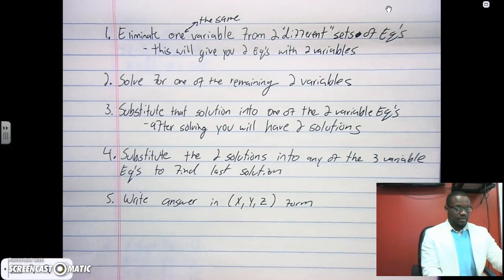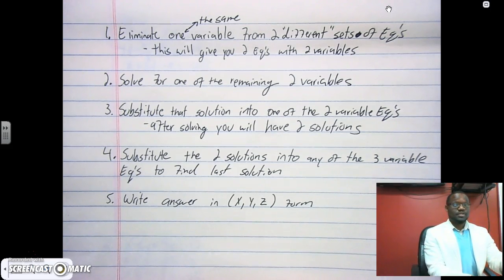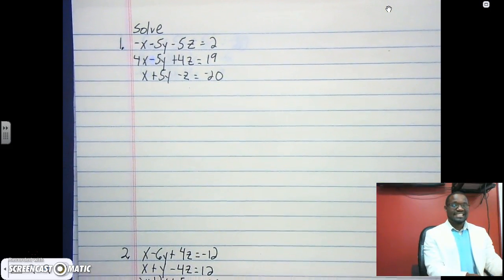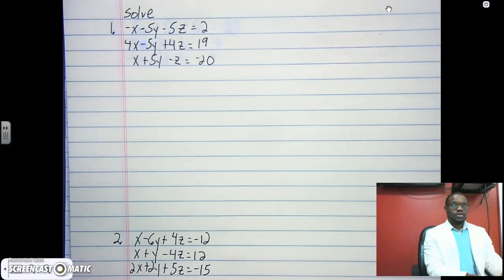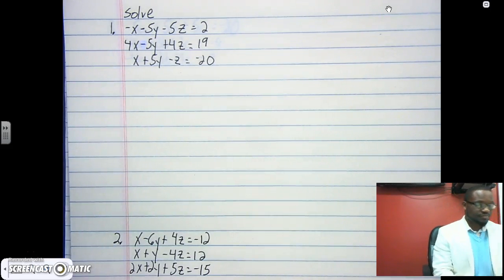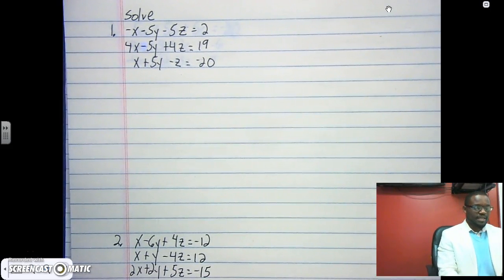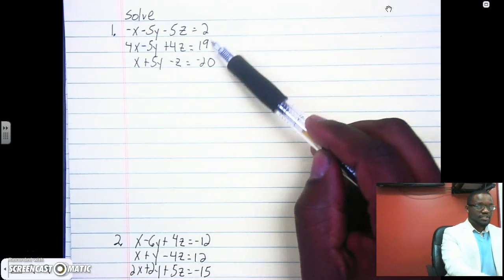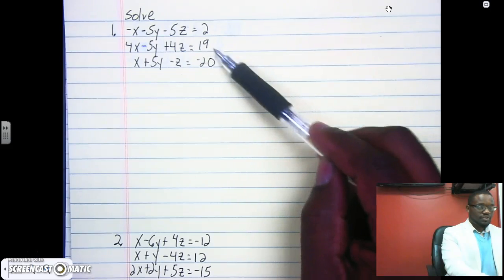Alrighty, so I'm going to go ahead and go to my examples again. You might want to pause this and go back to those. But in those notes, it tells you that the idea is for you, the person working the problem, to create 2 equations that have just 2 variables. And so what you need to do in order to do that is eliminate a variable in each one of these equations here. And I'll show you what I mean by that. I'm going to choose to eliminate my y's, and I'm going to do that with these 2 equations, and then I want to turn around and do it with these 2 equations here.